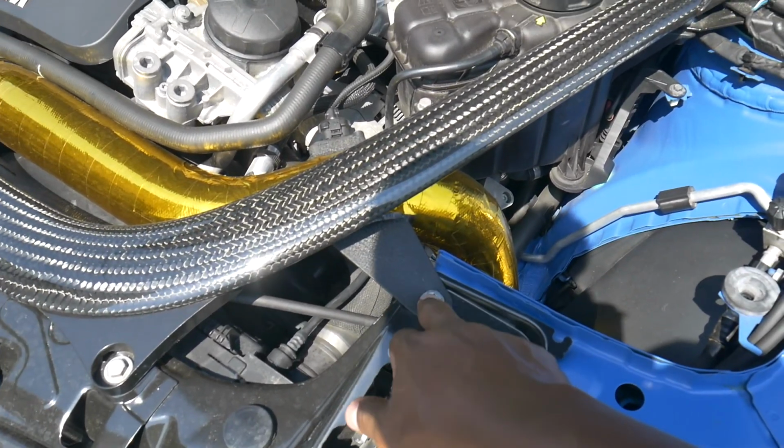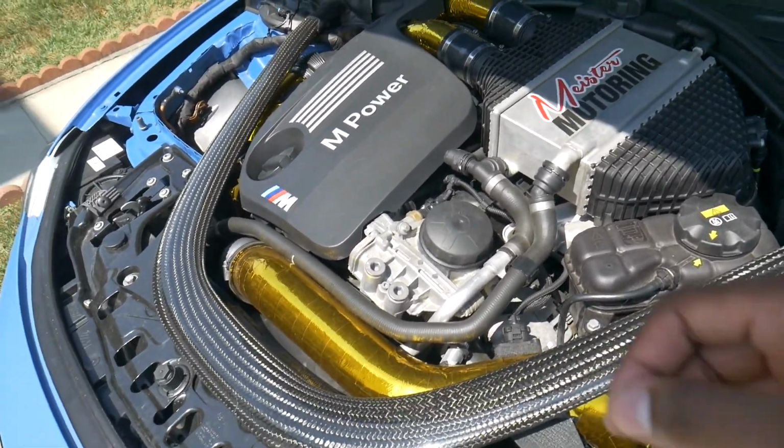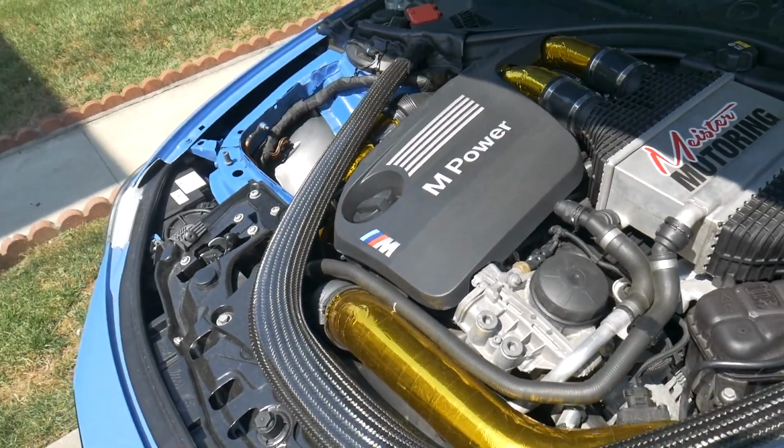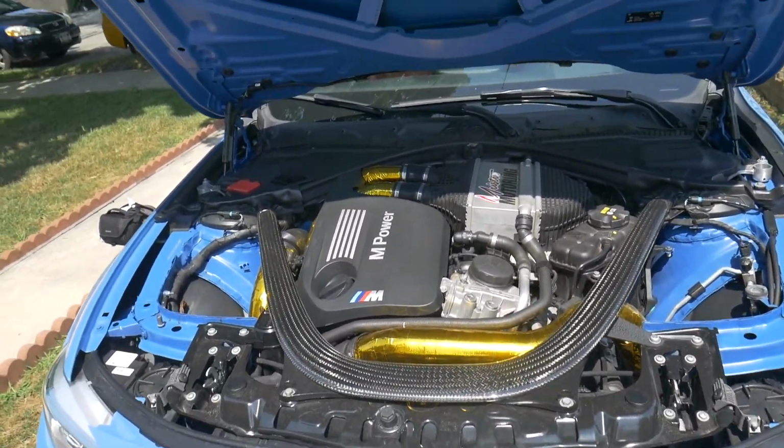I might actually put a spacer here as well, just to give that extra bit of clearance, but it is a thing that comes close on most of these front mount intakes. So shout out to him for actually doing that.